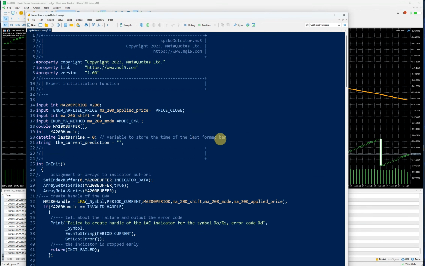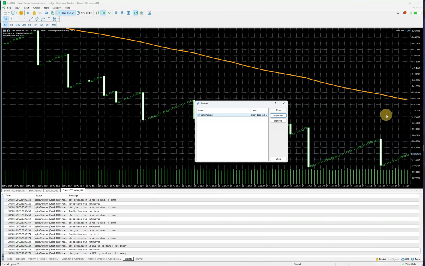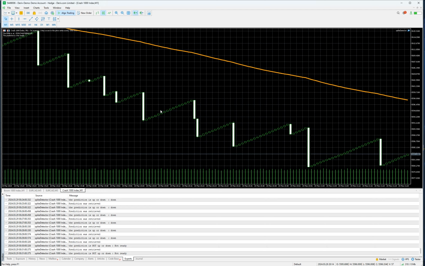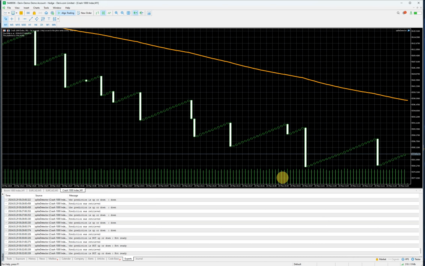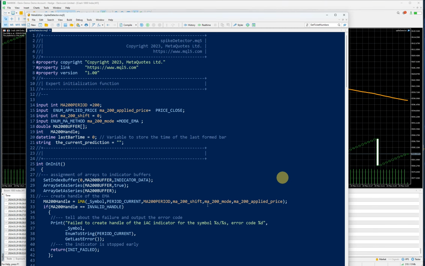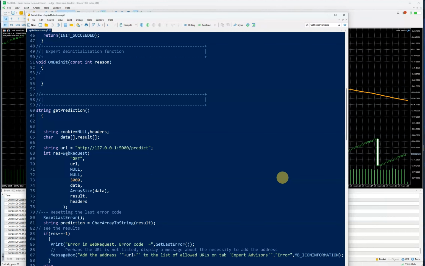And that is how I started off this whole project. If I was to turn this into an actual project where I'm using that model, I don't know. The problem is I can't backtest this on MT5 because web requests do not work in the backtest, unfortunately. So I can't really backtest this in MT5. Maybe the solution will be to take this entire code that I've written in MQ5 and write it in Python so that I can backtest. That will be solution 1.